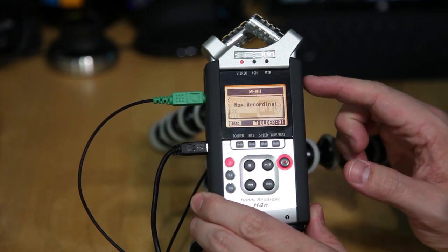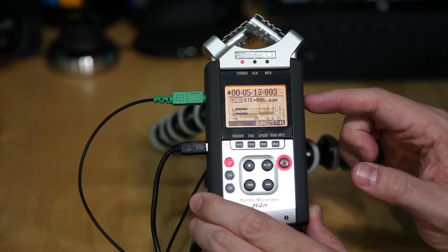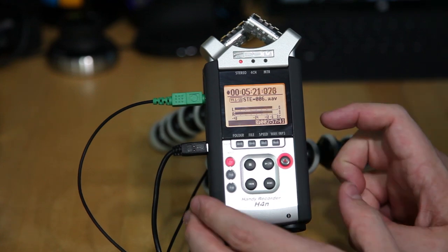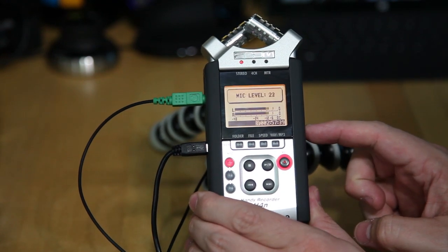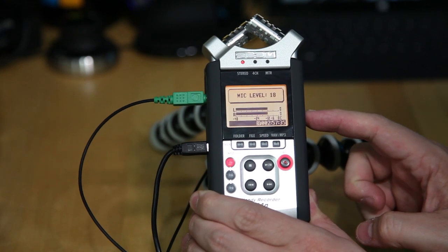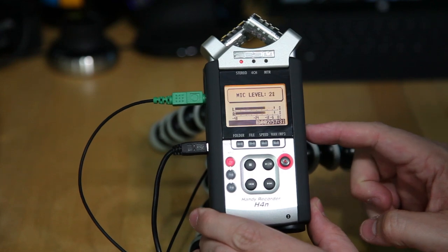So then we can go down to mode. Because I'm recording, I can't go into mode either. But you can change absolutely everything that you want. You can see here's the meter as I'm talking. Another thing I like is you can change the mic level. Like you can see here, I'm getting quieter and quieter. You can watch your meters as you're talking and make sure that you're not clipping.